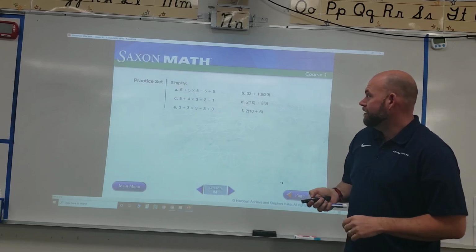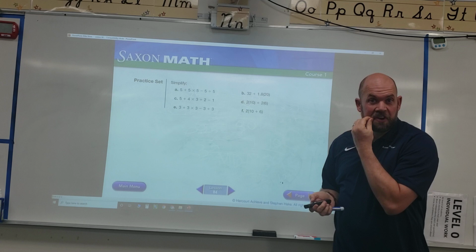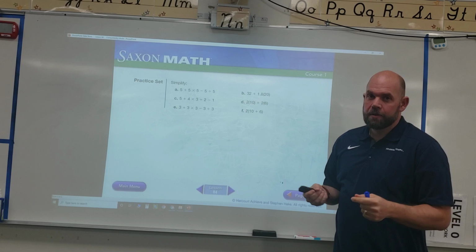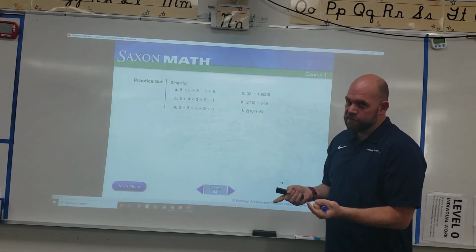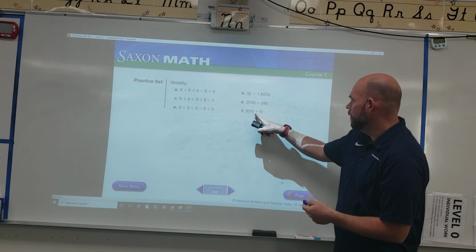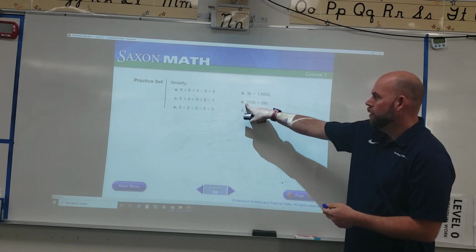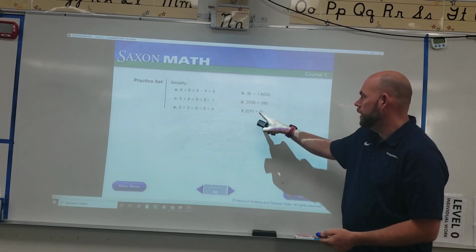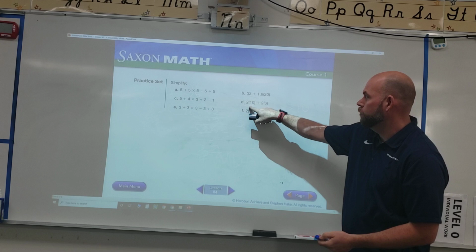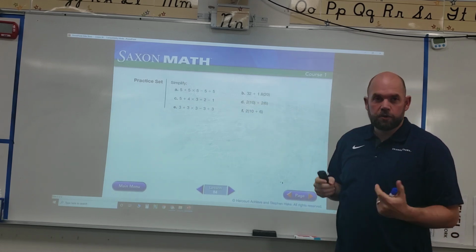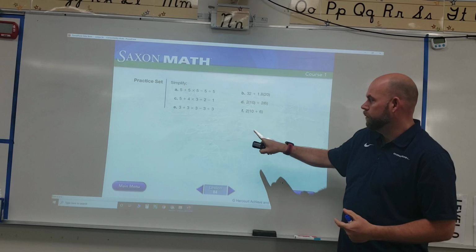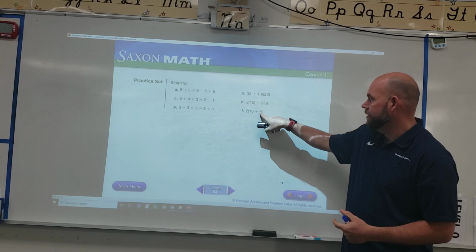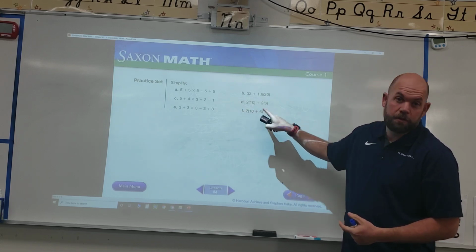We've got a few practice problems here, so I'm going to leave this screen up so you can practice. Remember, group them by parentheses first, and we can look here. We would solve the things in parentheses. Remember, if it's just one number and a number in parentheses, that just means to multiply them. So 2 times 10 is 20, plus 2 times 6 is 12. 20 plus 12 is 32. So you do that if it's just a single number in the parentheses. If you have a calculation in the parentheses, you do that first. 10 plus 6 is 16. So 2 times 16, 32.